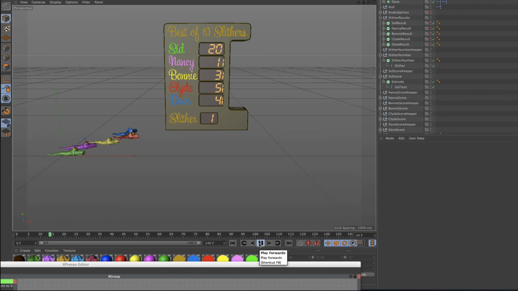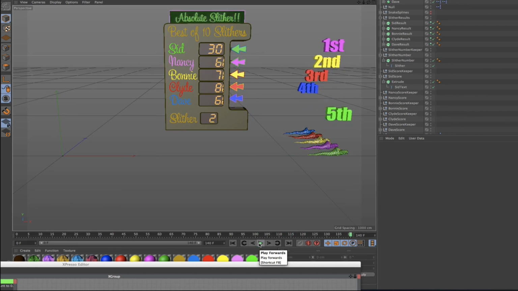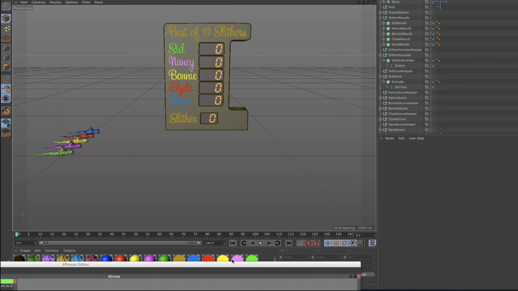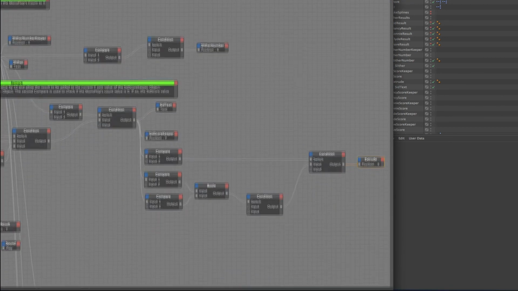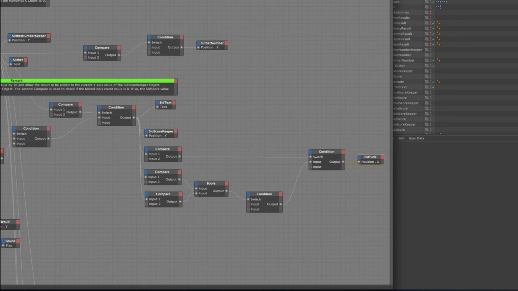And they're off. We'll do another race because we need to set the scores back to 0 afterwards. Okay, so we've got that set up thus far, and now we can go back to 0. At this point, I'll pause the recording, get the other scores set up with the other snakes, and then I'll come back and we'll have another look at it and see what we've got. I'll see you soon.